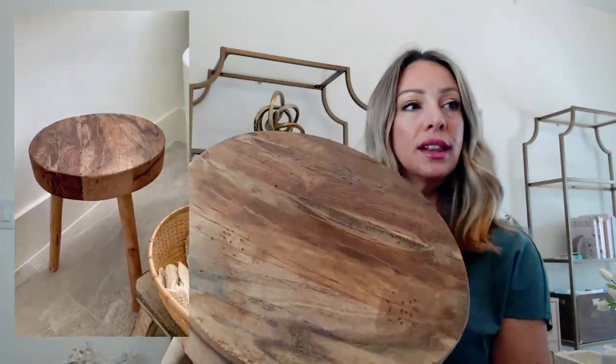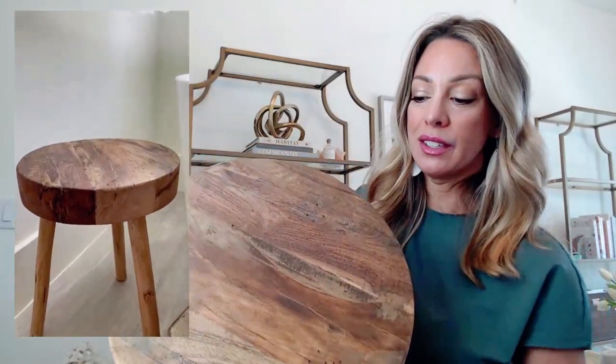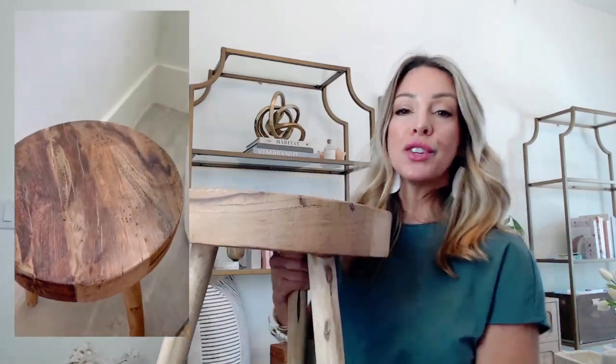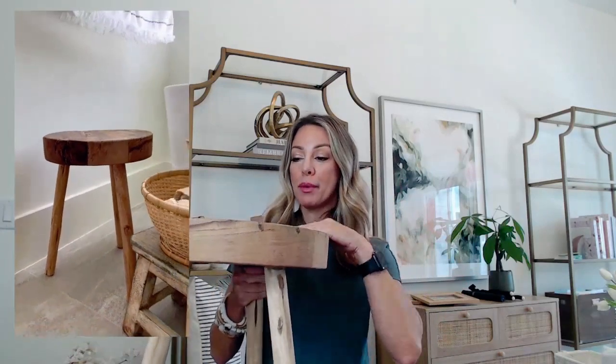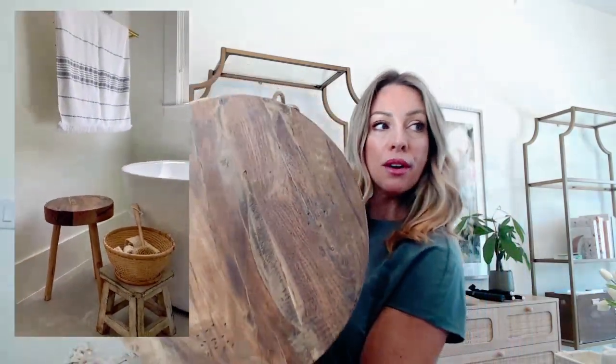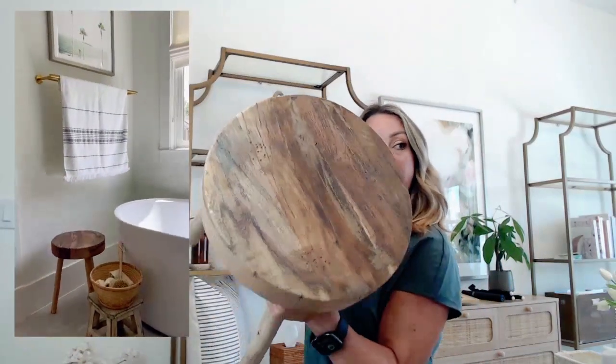In a bathroom you have a lot of ceramics, marble, tile, and cold materials, so having a wooden bench or stool is a really nice element. This one is such good quality — it's handmade reclaimed wood and it's gorgeous, with a nice weight to it. The stool top is really thick. It's only $113 and just so beautiful. I have a decorative bowl with some bath products on top of it. Very, very happy with this, especially at $113.